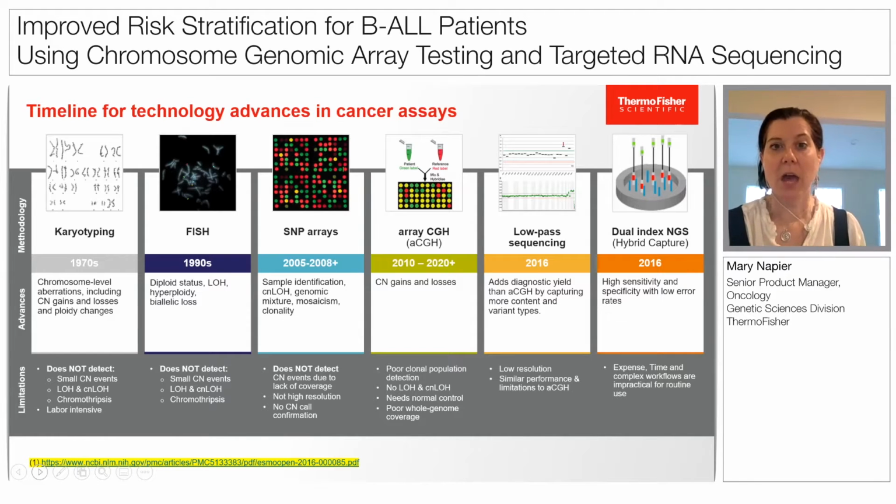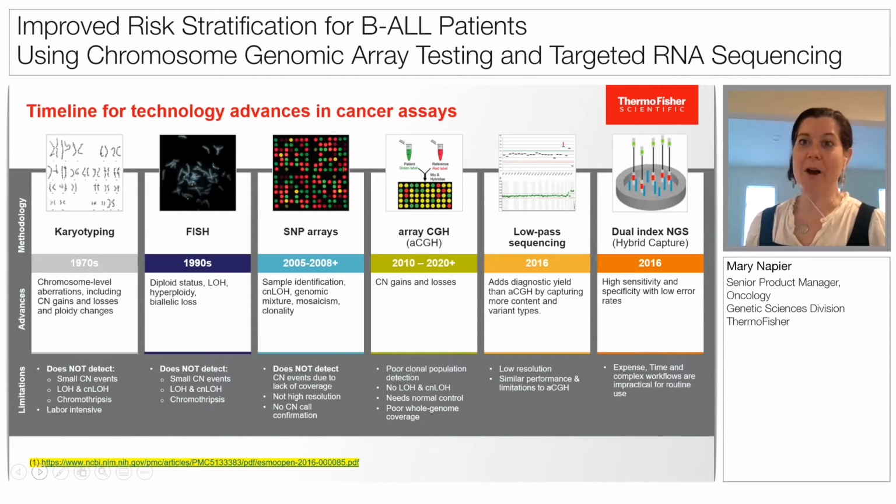labor intensive assay. In the 2000s, 2005 to 2008 was sort of the sweet spot for SNP arrays, and that's where you saw the HapMap project turn into genome-wide association studies, which, of course, another program called the Cancer Genome Atlas was also kicking off at that time frame. As those programs progressed, we discovered the need for LOH and copy number gains, and that's where you get the array CGH.